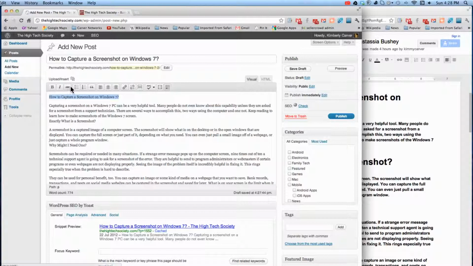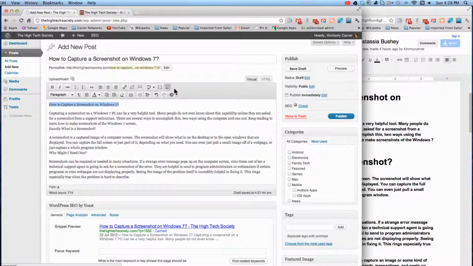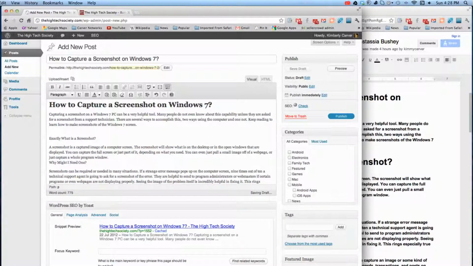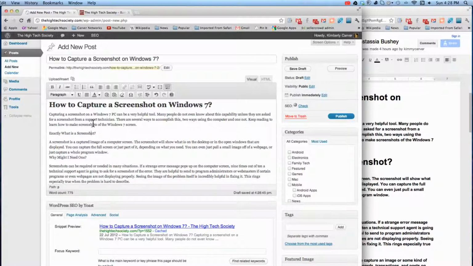More than likely you'll come into your box and you'll see this. It's one toolbar. Click here. That's called the kitchen sink. It opens up the rest of your options. Click on paragraph and heading size 1, and there it's sized it for you. Again, it's the only one that we want to put a size 1 on for our website. The rest are going to be a size 2 or size 3, size 4, etc.